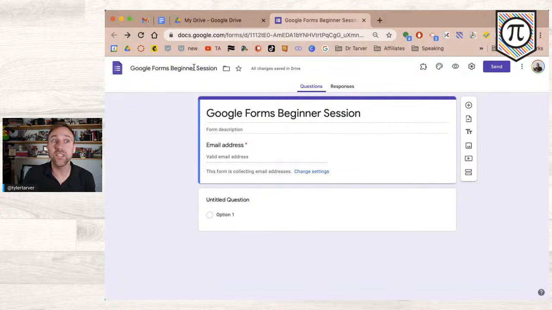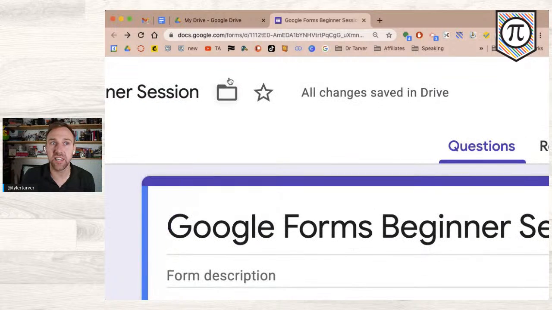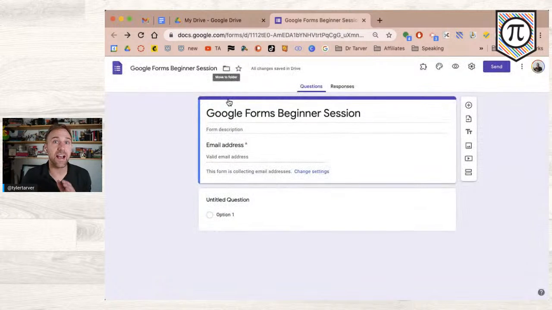Now, once I did that, did you notice what popped up? You see that folder? As soon as I add anything at all to my Google form, that's going to say, okay, this is a real form. This is not just something he created new and then never did anything with. Because if I didn't do it, it would make it disappear because I had nothing on it. It was pretty much a blank form. As soon as I added something, it created this folder.